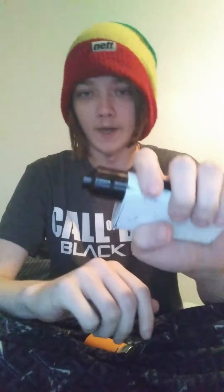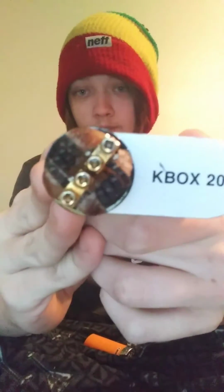But yeah, so I got my goon back. I don't know if I mentioned this in the last video, but I have some transformer coils in there. I was told they were juggernauts, but when I looked up what a juggernaut coil looks like, this was similar, but that wasn't quite it. So I remember seeing transformer coils a while ago, and I looked up a video of that, and it turned out that this is exactly what it is.